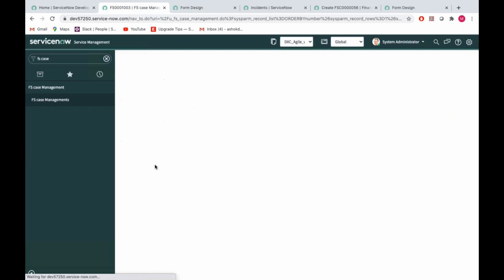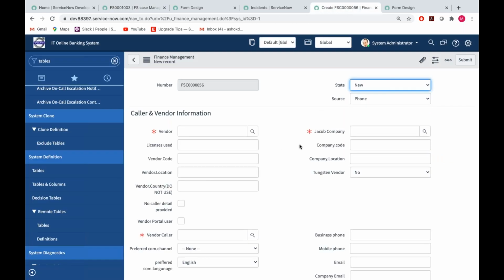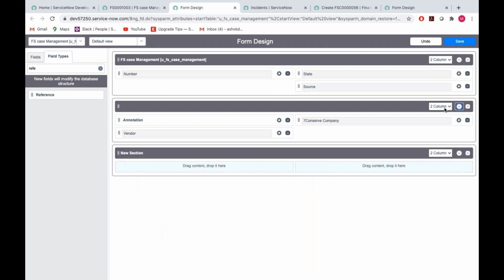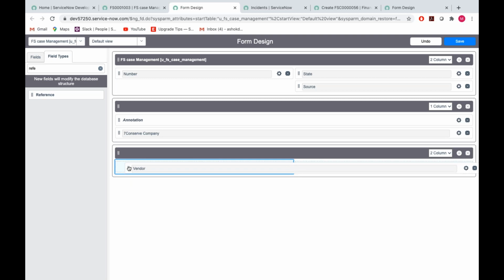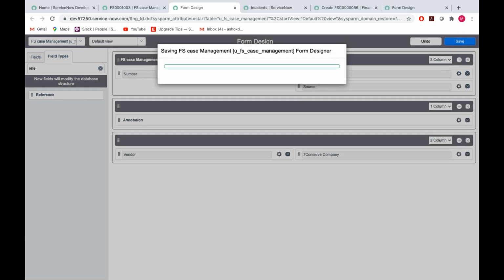And reload it. If you see here, if the form is like this, it is not good to see. But I want the form to be like this. So what I will do is create one section. This is a 1-column layout. And here I will delete the name of my section. I will put one field here and here. If you don't delete the section name, it will be created as a section. I will show you later. That's the reason we need to remove the section name and save it.